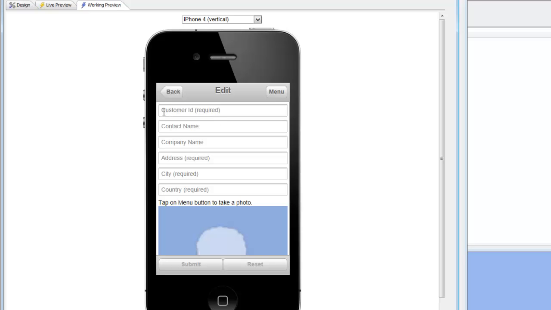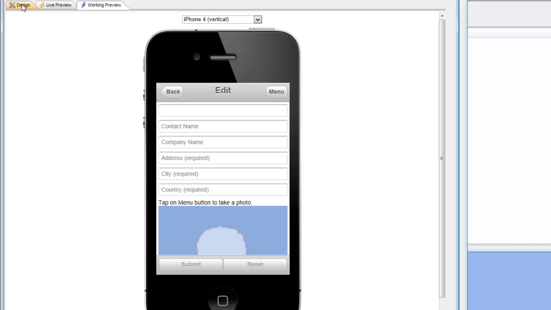So we want this customer ID field over here to only display if we're in enter record mode. So let's go back and do that, and then also define a rule for customer ID to prevent the user from submitting the form if that field is blank.